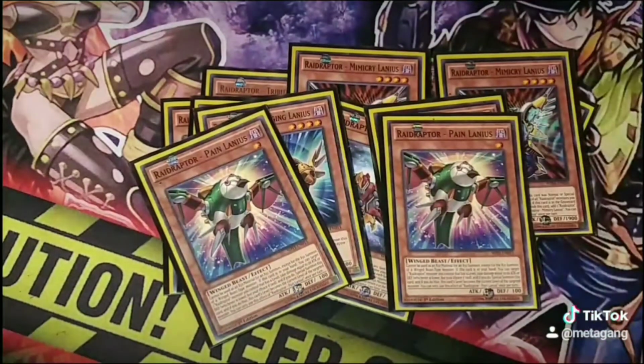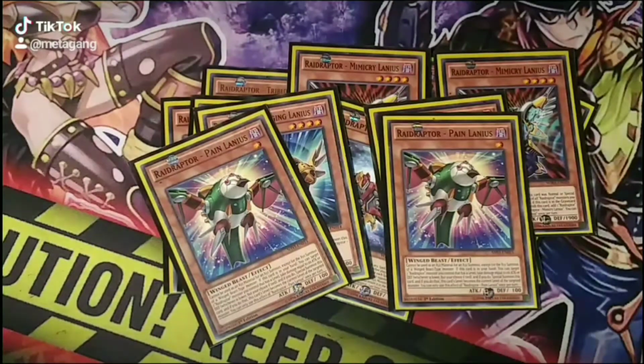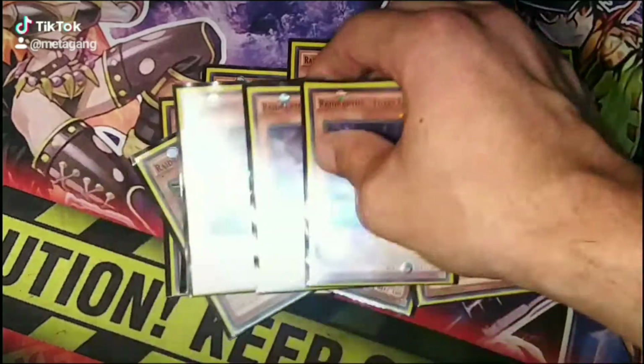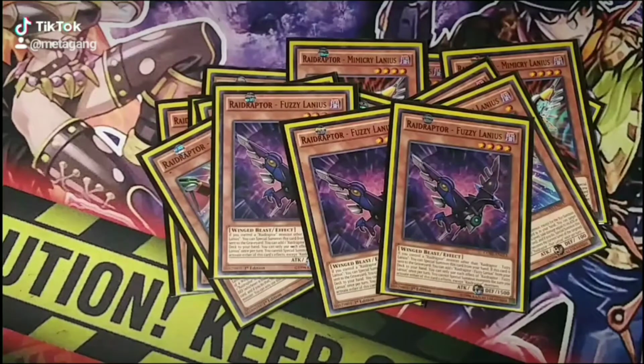2 Pain Lanius. For which target card, monster, I'll take the attack or defense, pretty much whatever's lowest, and summon this card out. Its level will become the level of the monster that I targeted for the summoning condition of the card. And people kind of against this card. I still like it. Just give me resources and speed things up a little bit.